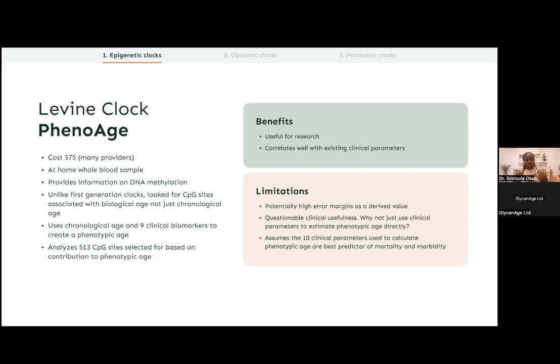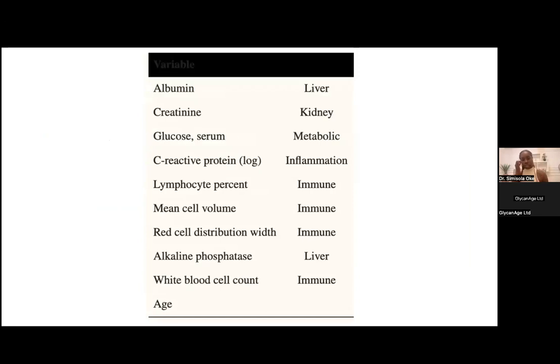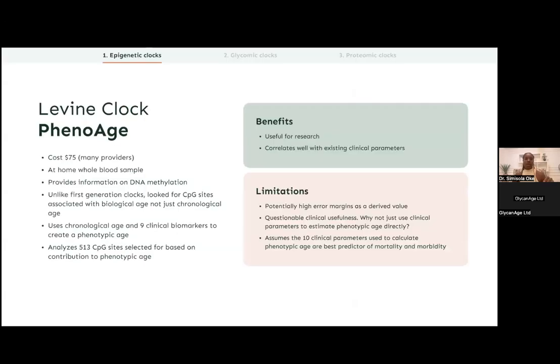And they also looked at 513 CpG sites. So again, looking across the DNA, which areas are associated with changes in age. And that is how they created this PhenoAge. And it looks at 9 clinical biomarkers. I'm just going to put them on the screen for people who are really interested. So for many of you who work as physicians or in the space of medicine, these will be things that you recognize. So albumin, creatinine, glucose, your CRP, your lymphocytes. So this is your white blood cell level, and your red blood cells and things like that. And so what they did is they looked at these 9 different clinical markers, combined this with the epigenetic CpG sites, and then used that to create a model that then spits out an age.